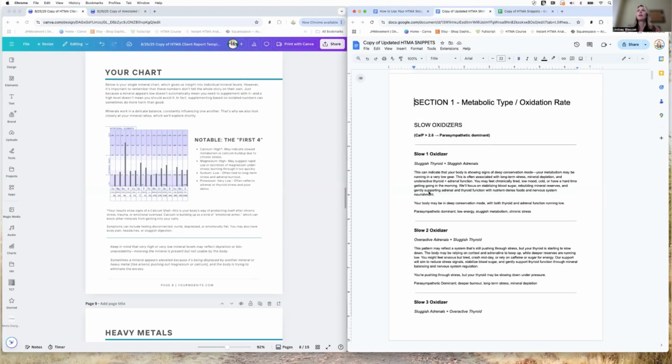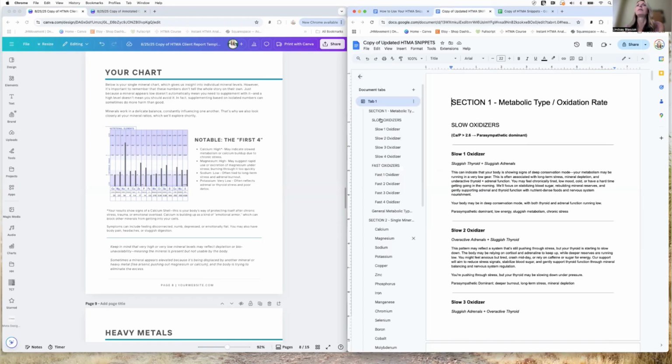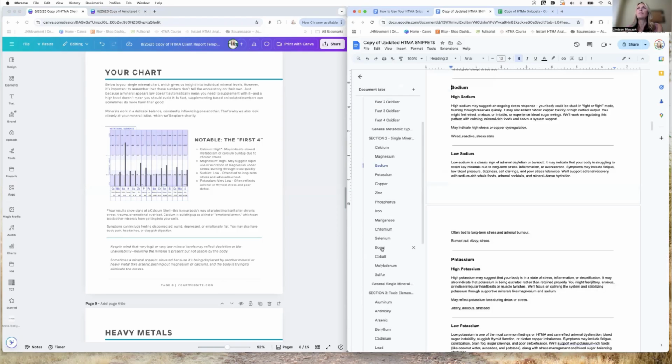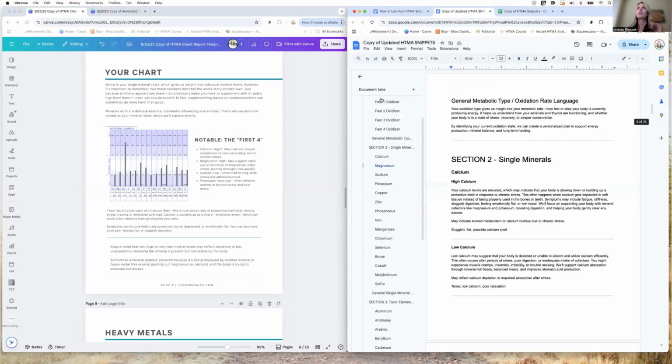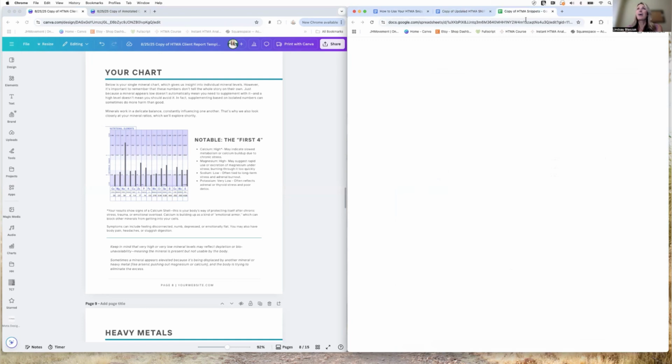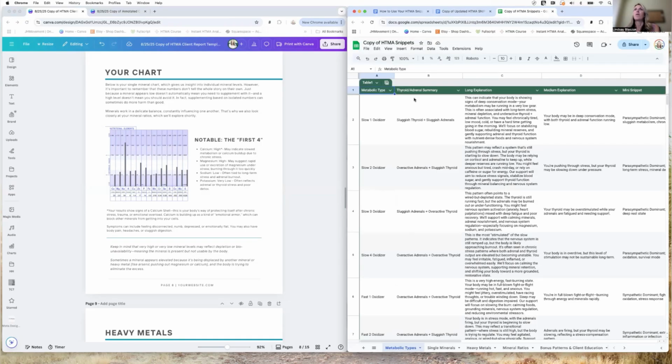So if you like your things just on a PDF where you can search and scroll and do it that way, this even has a table of contents. So that makes it really easy to jump around and find what you're looking for. This is one option. And then if you're a spreadsheet girl or guy and you just love a good spreadsheet and that's how your brain works, then you also have this version. So it's broken down by category and whatnot. So again, exact same snippets, all the same information, just in two different formats, depending on how your brain works.